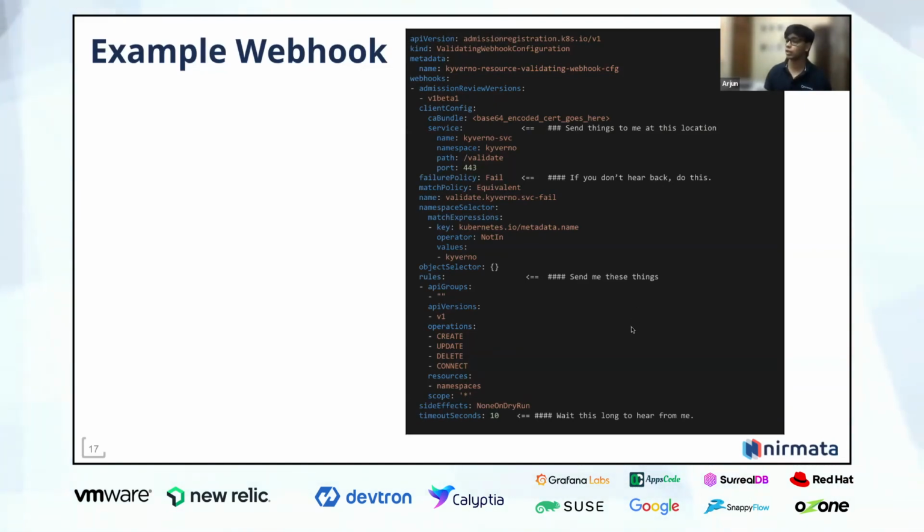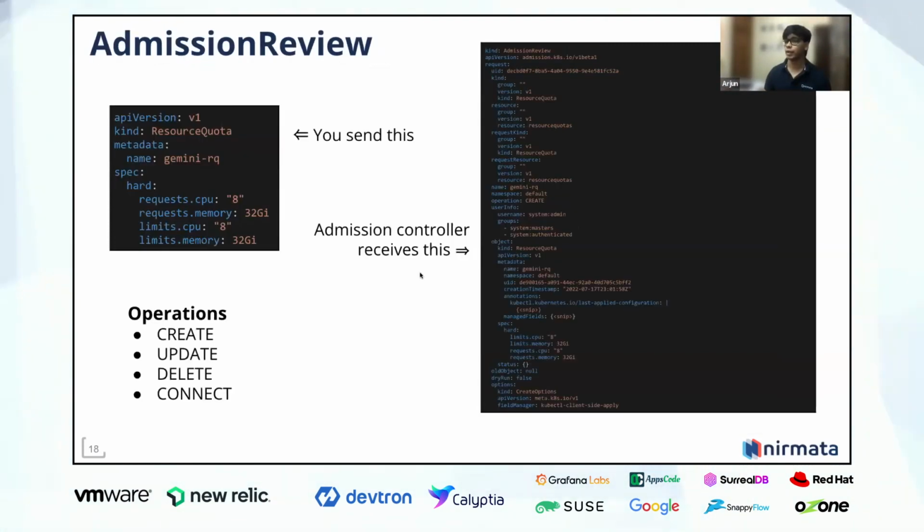And then you have the time to live for that connection, and then the rules. Rules are basically where you define what operations and what resources for those operations would go to that admission controller. By the way, if you have any doubts, you can stop me in between or ask Anusha.